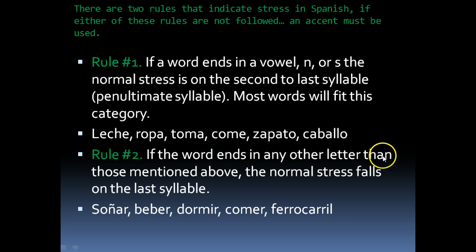Okay, let's look at some words that fall outside those rules and why you would use accents. Look down at the bottom at the words in pink. Común. It ends in an N, so I know it has to follow rule number one, but it's pronounced with the stress on the end of the word, so therefore it requires an accent. Lápiz. It ends in a Z, so I know it has to follow rule number two, with the stress falling on the last syllable, but it doesn't, so it needs an accent mark to differentiate it.